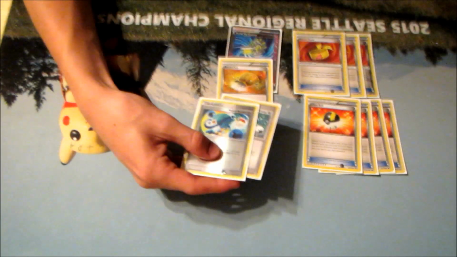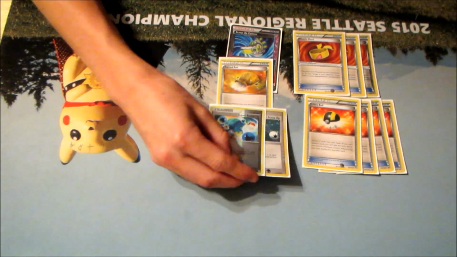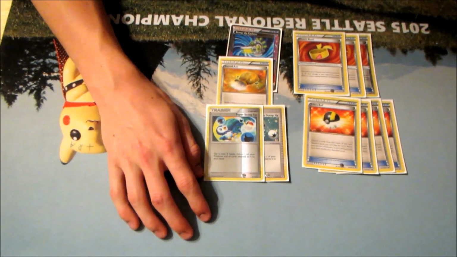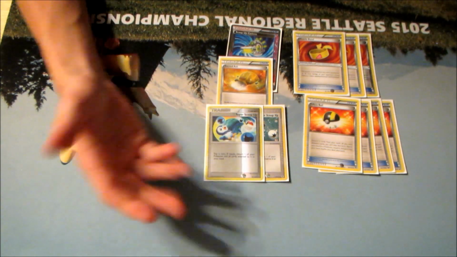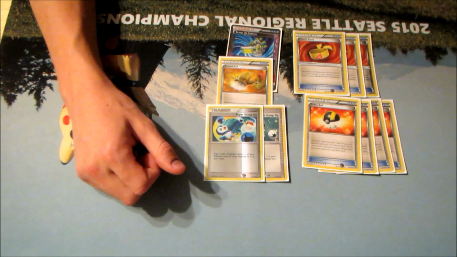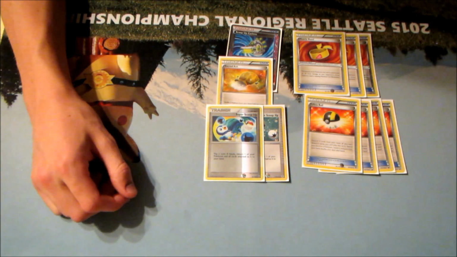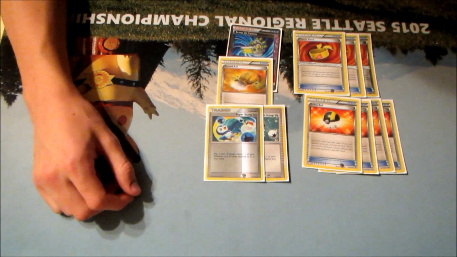You could even cut the Scoop Ups for another Crobat and a Repeat Ball, or maybe another fighting energy. Just some more item-based drawing Pokemon would be nice in this deck because there's so many of them. But Shaymin helps with drawing lots of cards so you can get them out. Yeah, I would like a Repeat Ball or something like that.